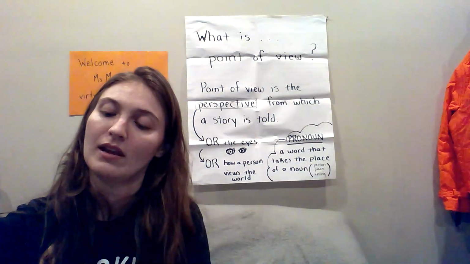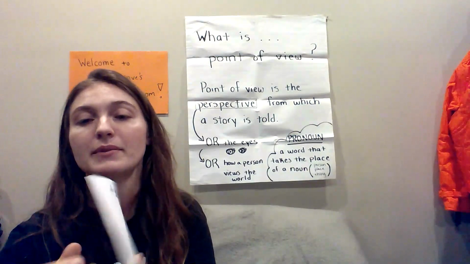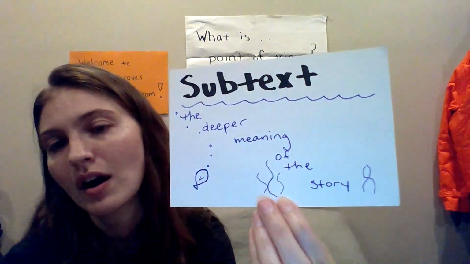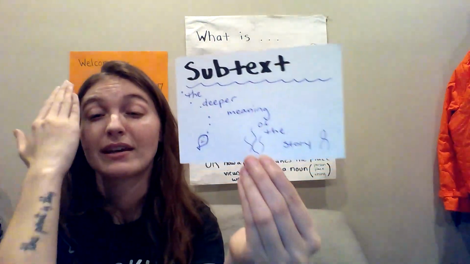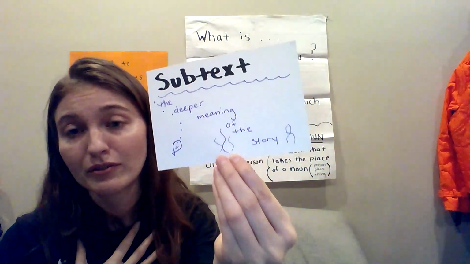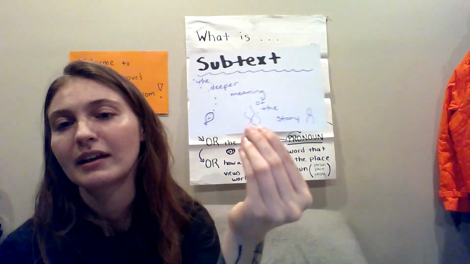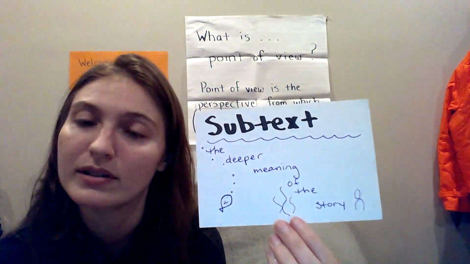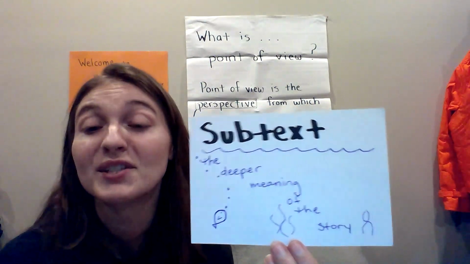Okay? Next, I do need my 8th graders to understand subtext, or the deeper meaning of the story. I was just talking about this by saying it's not just the dialogue of the story. It's about what the characters are thinking, about what the characters are feeling. It's about what's beyond what the characters are thinking and feeling. Maybe it's about the author. The author is putting their own voice in the story in some sense.